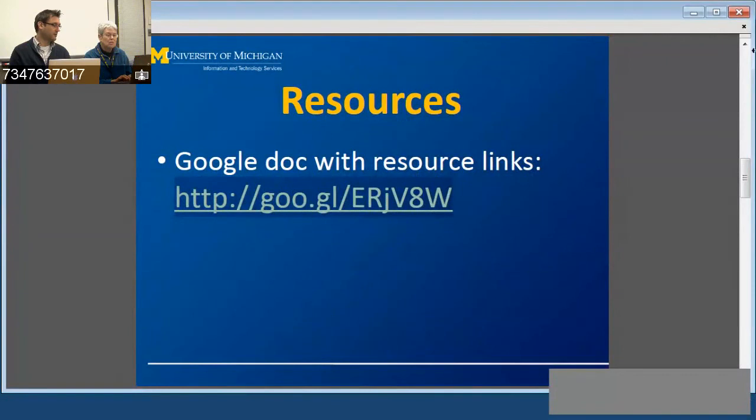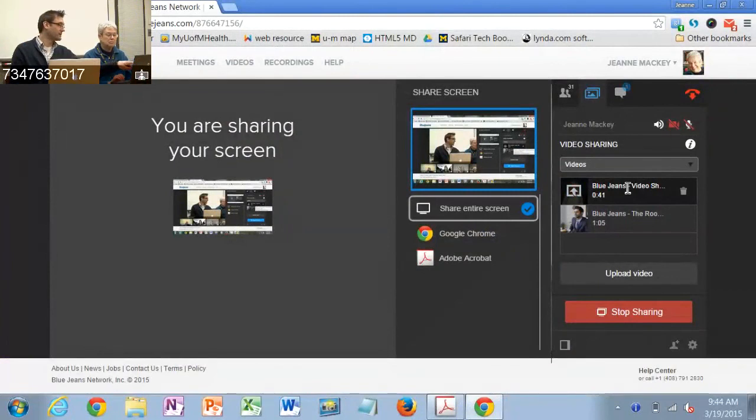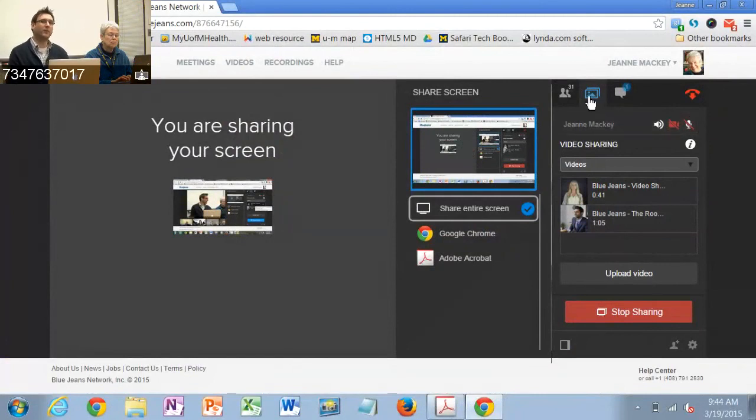Go back and share your screen instead of PowerPoint. Share entire screen. And then hover over, click this tab. There's a little landscape icon. Not shared. Gotta hit share again. This one again. And then hover over this little landscape icon, the icon between the chat bubble and the participant people icon. What it is: you can upload videos into your room or Blue Jeans area and you could share them in the meeting. So it would be cleaner than just sharing your screen and playing a video from a tab. If you had a video file, you could upload it and play it within Blue Jeans.